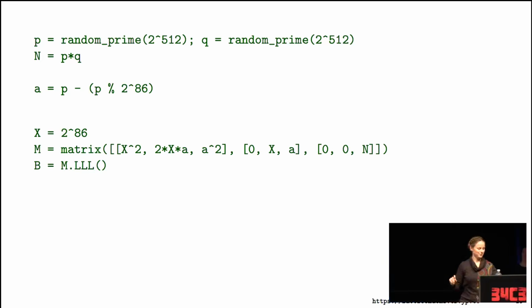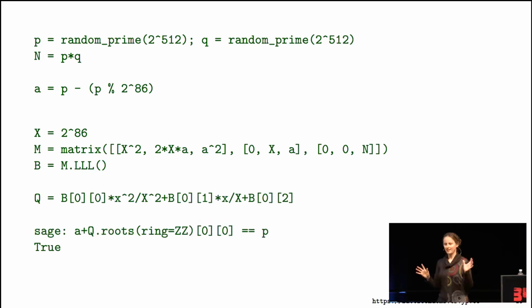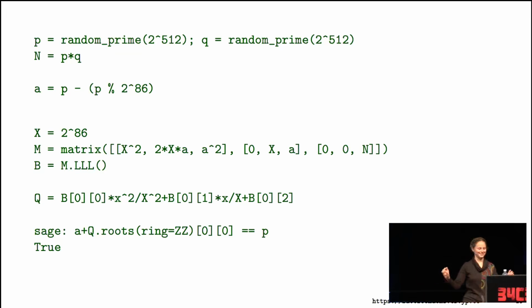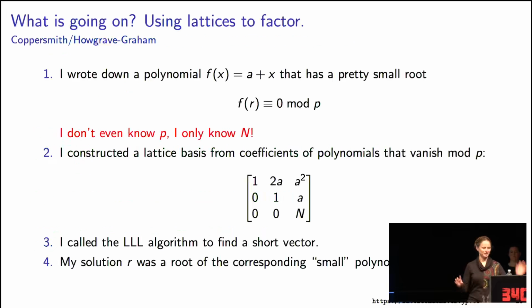Okay, so here comes the magic trick. Now I take the output of the LLL algorithm, I construct a polynomial somehow from the vector that I got from LLL, and if I compute the roots of that polynomial, I magically recovered P. Magic. The rabbit appeared again. I don't know where it came from. What just happened? You guys, I hope you're confused, because you should be confused. But I hope you believe this works. Somehow magic has happened and I have factored very efficiently.